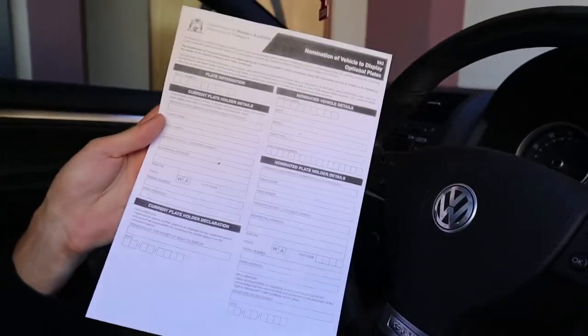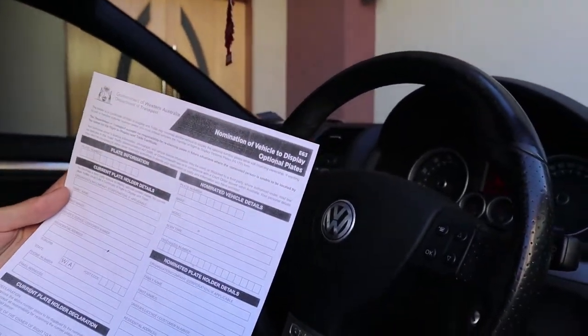Alrighty. We're back. Got the papers. First paper right here, this one is the nomination of vehicle, optional, basically to switch over plates with somebody in my family. Forgot that blue Ford out there that has my old plates. Those plates used to be on this car, these plates used to be on that car, so it's just going to be switching them back again.